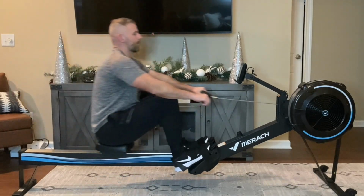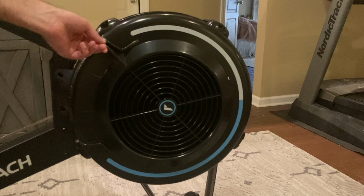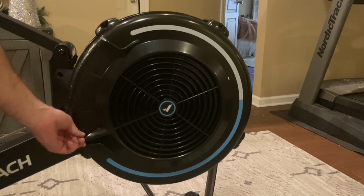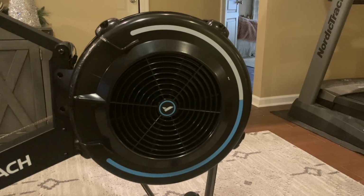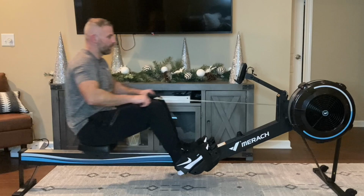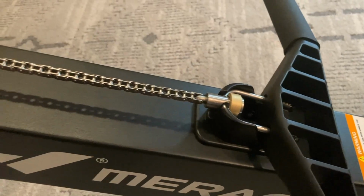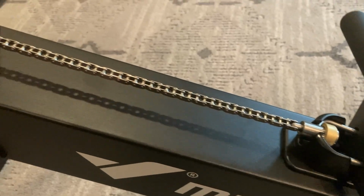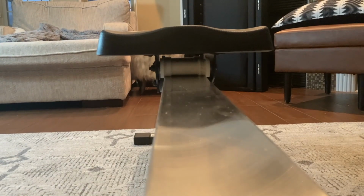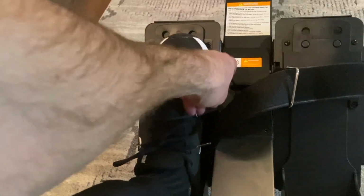The resistance for the NovaRow R50 is created by how much air you allow in the fan by adjusting this switch. There are 10 levels of resistance, with the peak resistance being 110 pounds. Being that this rower's resistance is provided by a fan, there is no need to plug this in. It's all powered by you. The rowing handle pulls a nickel-plated chain that turns the fan. The seat is a comfortable rubber material, and it slides up and down the rail very smooth. The foot plates are simple and easy to adjust.